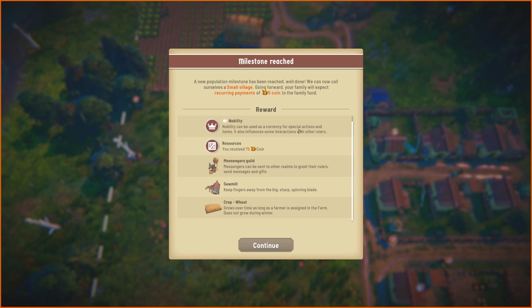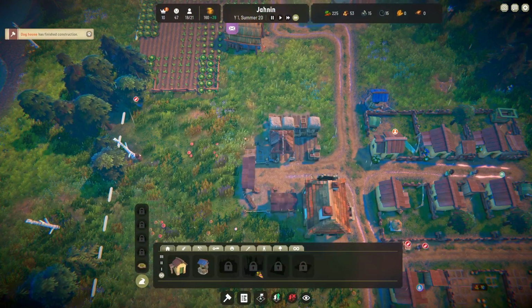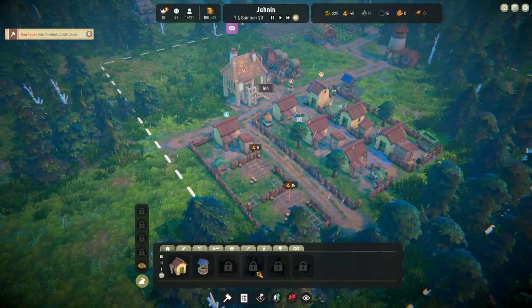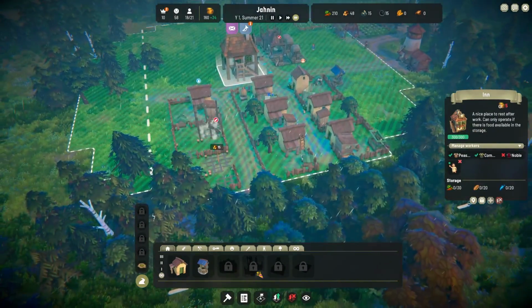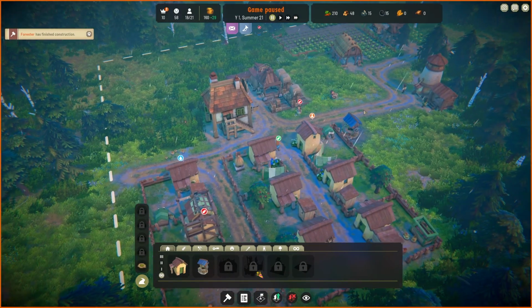Nobility can be used as a currency for special actions and items. We received 75 coins. Messengers Guild, Sawmill, and Crop of Wheat. Very, very good indeed. Okay. So, let's get the rest of this stuff built. The inn, I would like to get a person assigned to so that we can start to bump up our happiness in all of these houses. That's great.